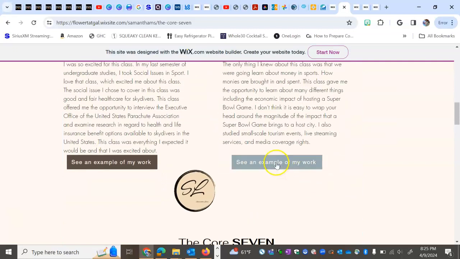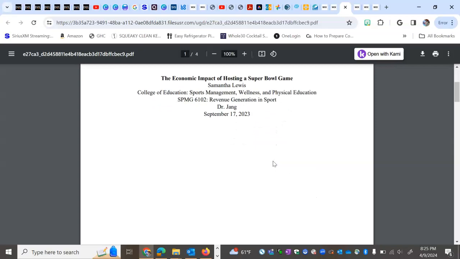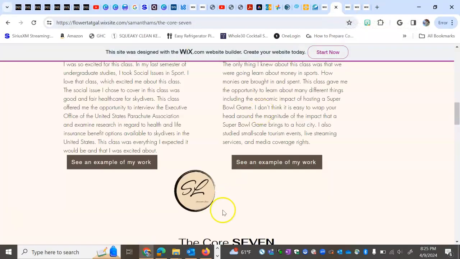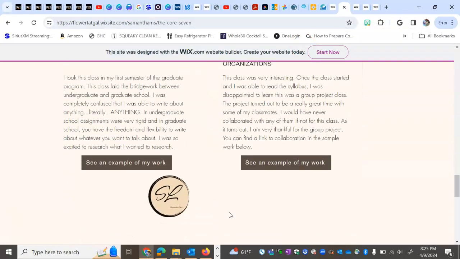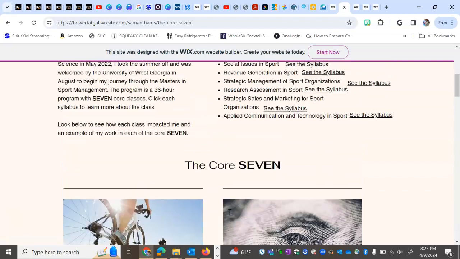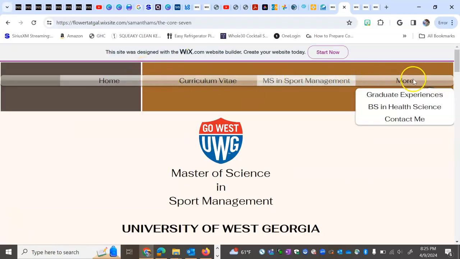So you can also, I have these buttons. Remember, there are buttons, and I can click on it, and it takes you to an example of my work from that particular class. So that might be kind of cool if I'm applying to graduate school again or something like that, doctorate program or anything like that, okay? Then you could go up, and it doesn't matter how many you put up here. It's going to give you a more button if you have that, okay?